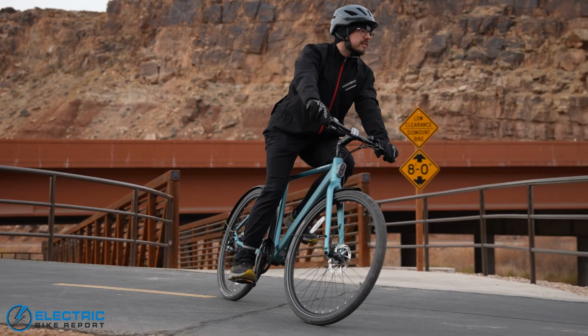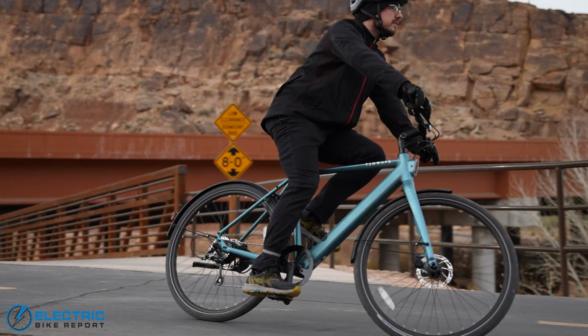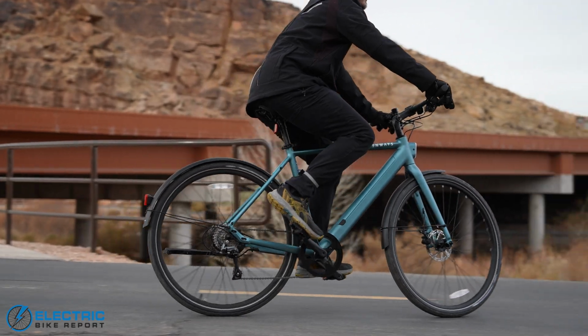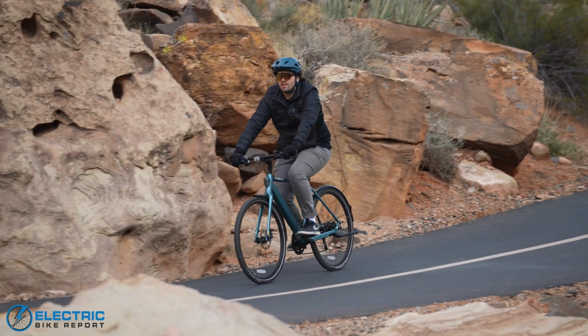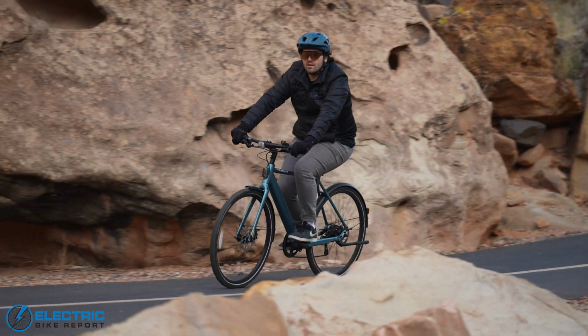Either way, we expect that most riders will be able to get multiple short trips in before needing to recharge, but those using the bike for long commutes could have their morning and evening rides covered for days when using the lowest level of pedal assist.